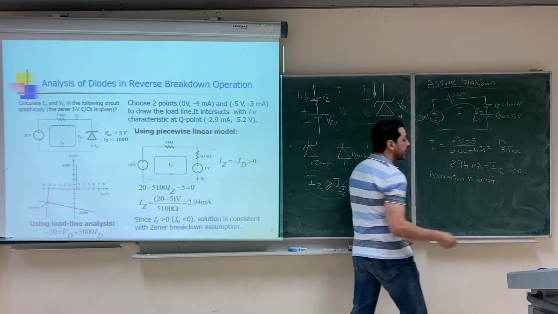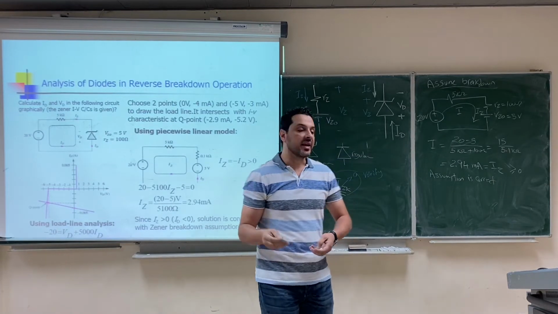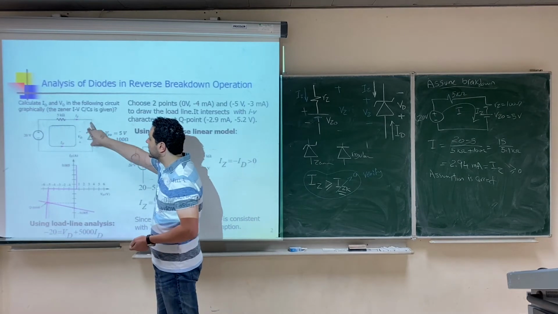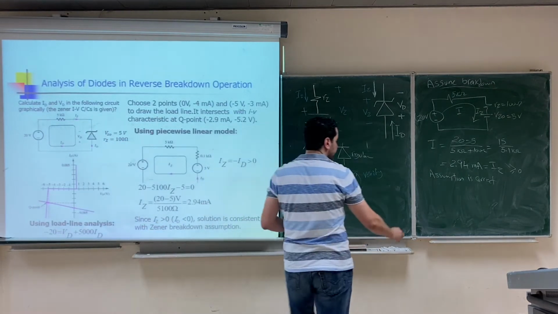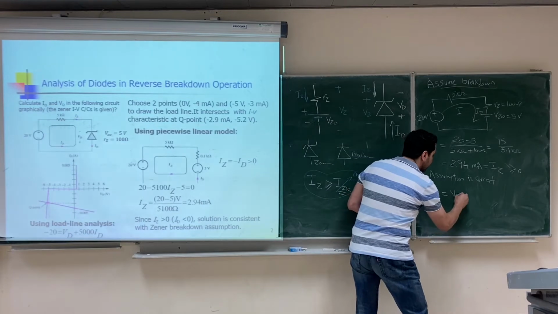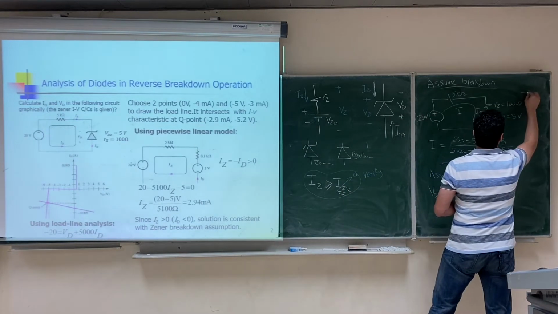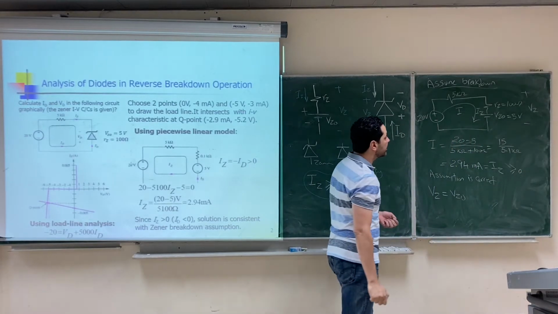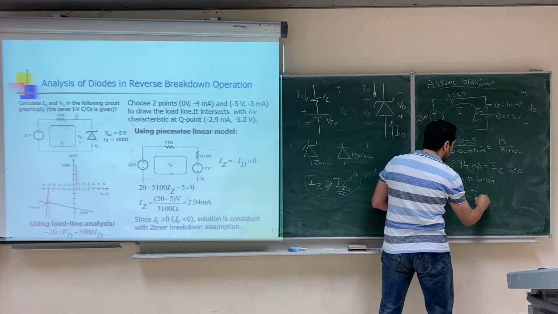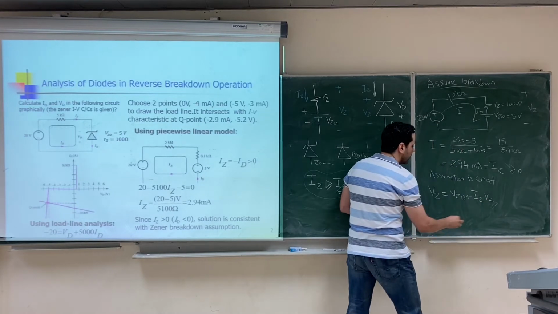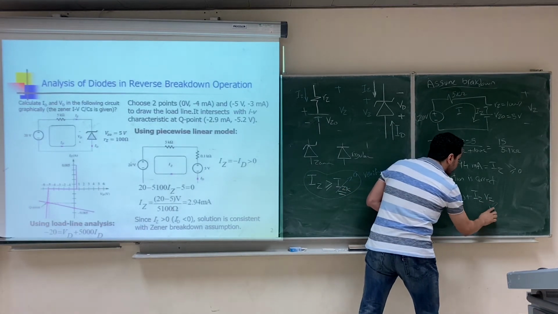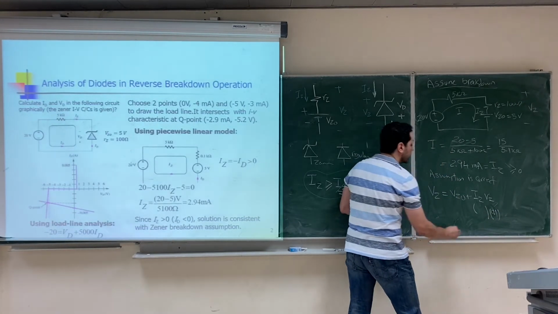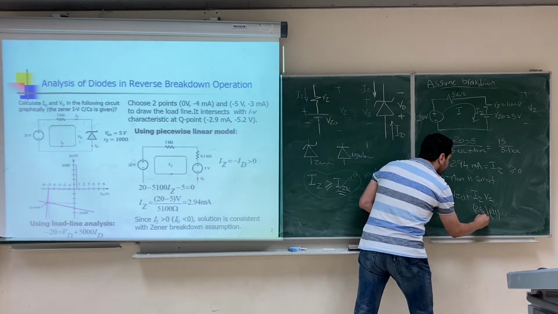And I can ask you anything after that. I can ask you to calculate V Zener. V Zener is the voltage across the diode, the whole voltage across the diode in this direction. V Zener equals VZO plus I Zener times R Zener. We already have R Zener, 100 ohm or 0.1 kilo ohm. We multiply by I Zener, which is 2.94 milli.